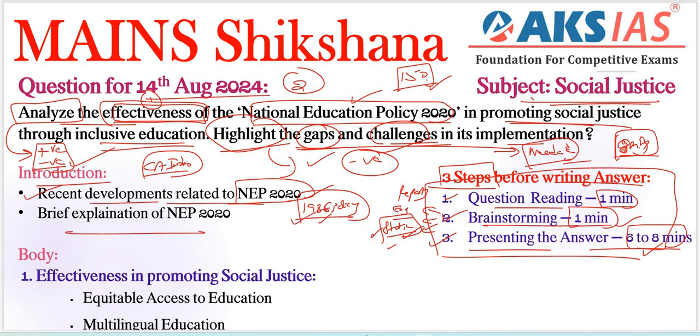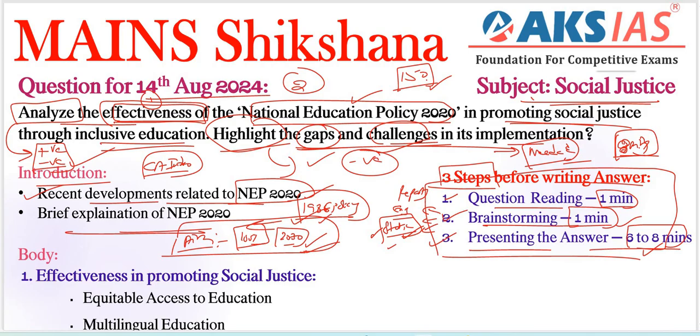We need to provide that here, and also a brief explanation of NEP 2020 we need to include, right? So with some background details, we need to focus on providing the aim to achieve 100% gross enrollment ratio in preschool to secondary level by 2030. That is a very important goal, and it envisions the inclusion of marginalized sections such as ST, SC or OBCs and minorities, etc. Right? That is the essence of this particular policy, and that needs to be written in our answers, right?